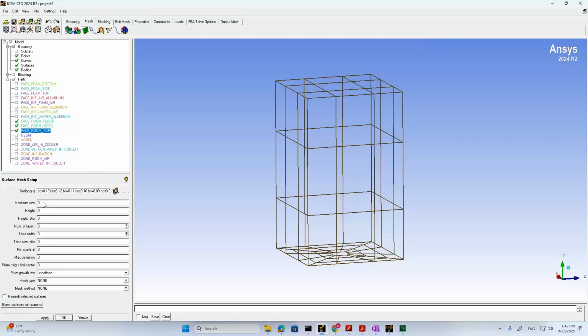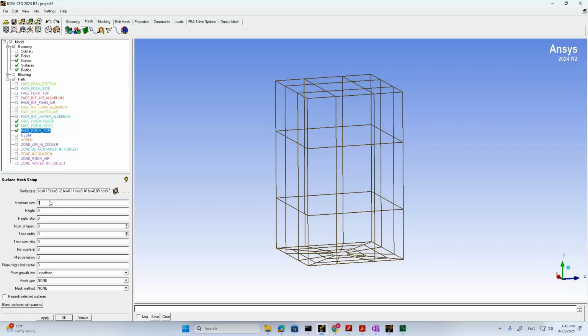Then I select a different maximum mesh size other than my global maximum size. The global maximum size is 1, which probably is too big. I really want the mesh to become finer when it goes closer to those surfaces, because typically the solid surfaces are the places where fluid flows and heat transfer happens.